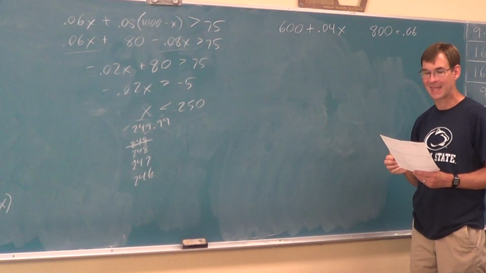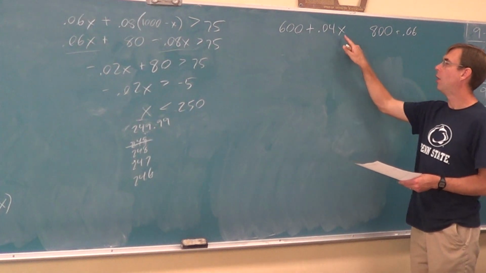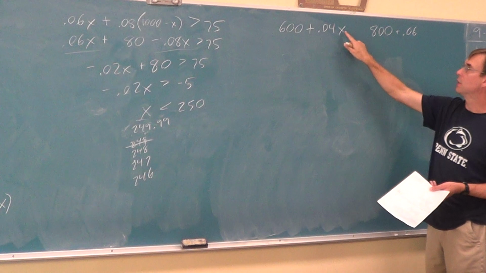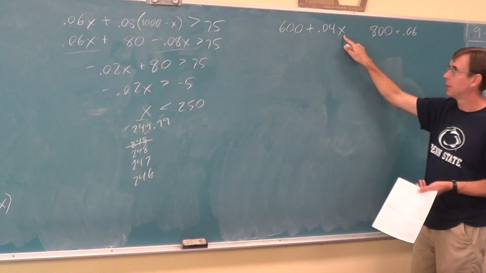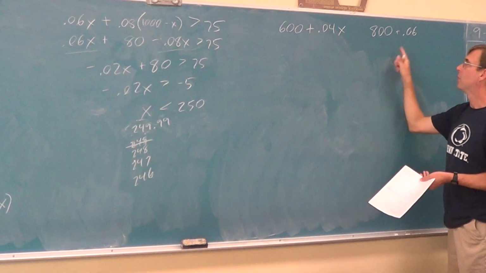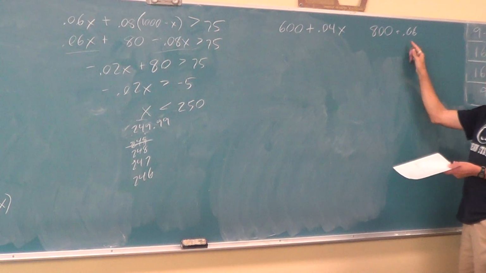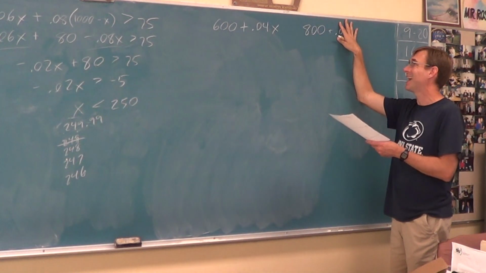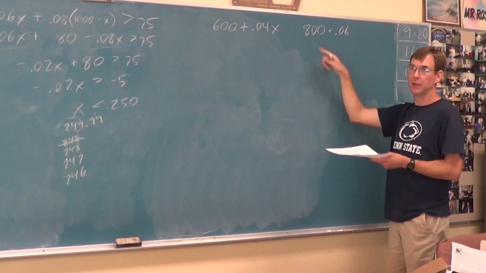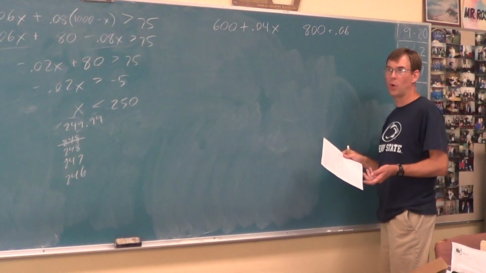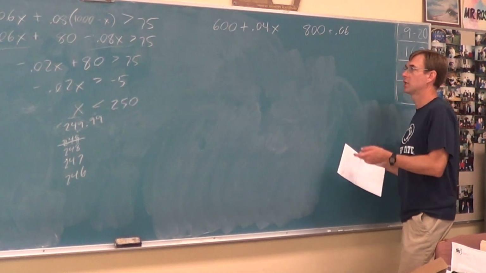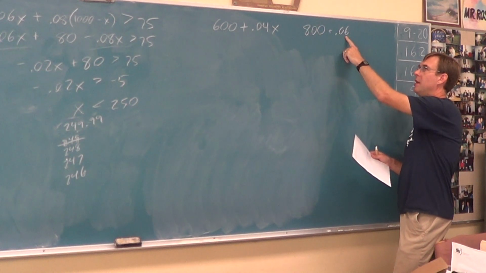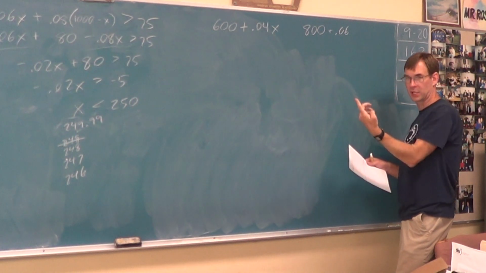are over 10,000. So on this plan, if you sold $10,000 worth of stuff, you would get 4% of that 10,000 and your 600. But over here, if you sold $10,000 worth of stuff, you get no percentage because you only get paid for stuff that's over 10,000. You'd only get the 800. If you sold like $10,001 worth of things, the boss would say, that's nice, you sold $10,001 worth of stuff, you'll get some money off of that, but you only get 6% of that one extra dollar.